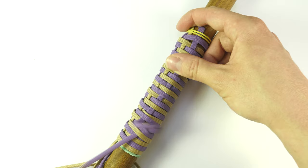One thing that you need to look out for is once you do a set of three and you want to finish, you may find that you have two cords of the same color next to each other. At this point, you need to cram in three more cords so that you get the same color sequence of one color, then the other, then one color, and then the other. So the next one here would be tan, then another purple, and then a tan, then a purple.